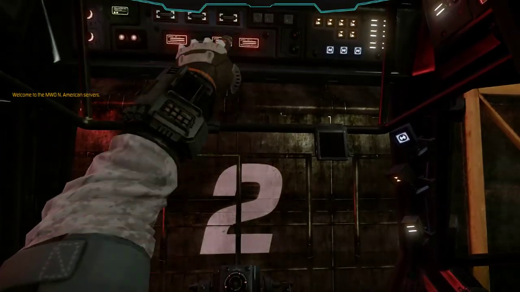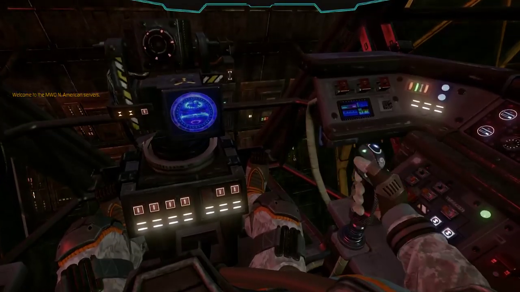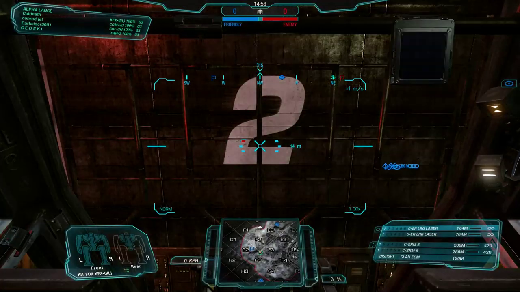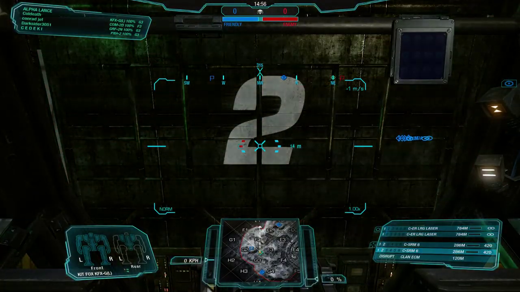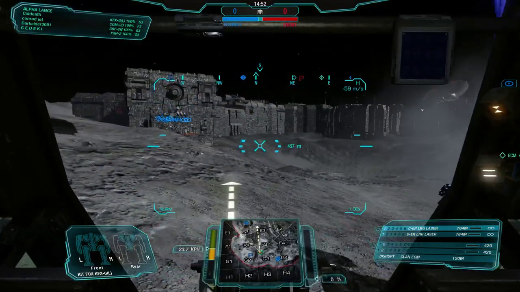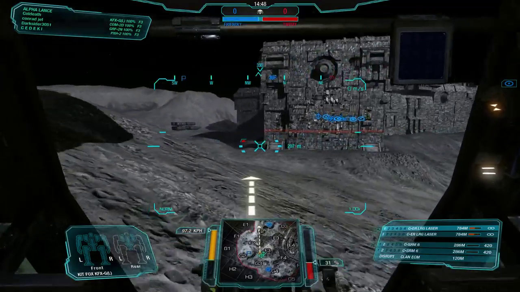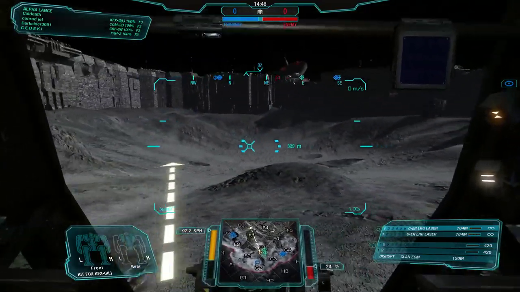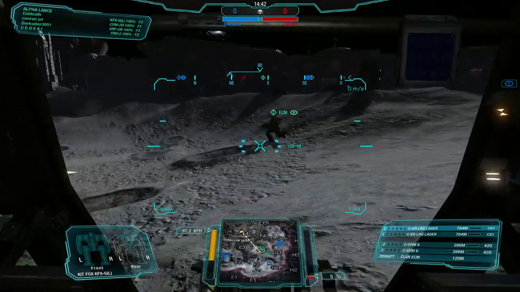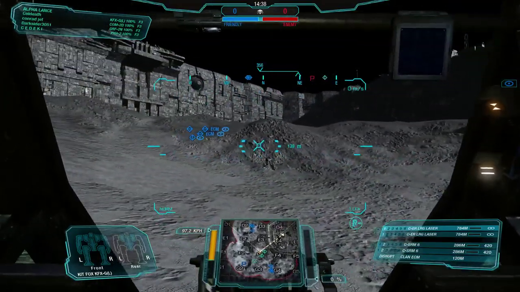Reactor online. What did I build again? Oh yeah, two LPLs and some SRM6s. Sniping and... All systems nominal. There we go. No jump jets. Let's go this way. That no jump jets is going to give me a pain in the butt, I think. But we'll see, we'll see. Alright.